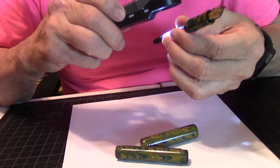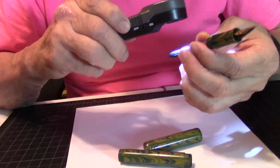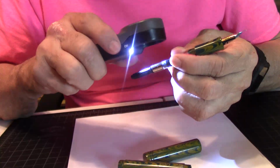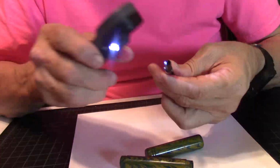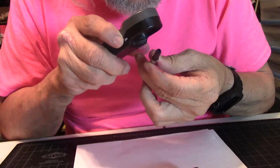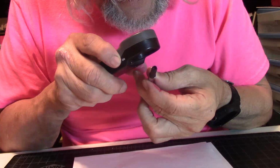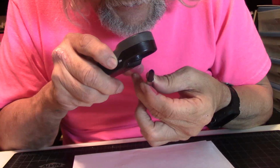Let me look at something here. I'm trying to find the name of this converter. So bear with me. I don't have the best eyesight in the world. Maybe that'll help better. Yeah. Looks like Levenger is a name they have on this converter. Okay. But it works.